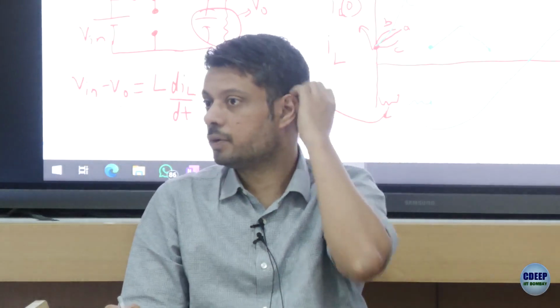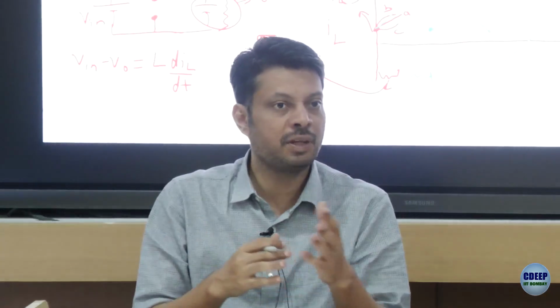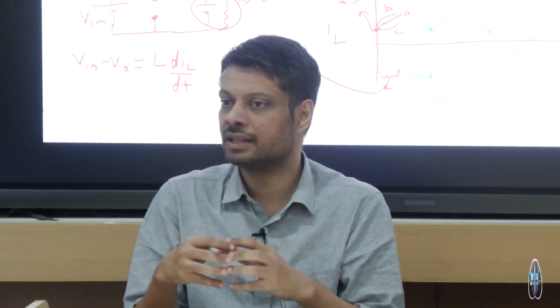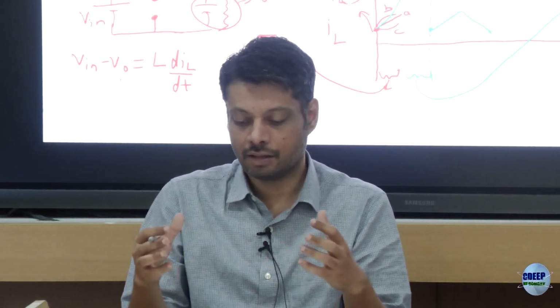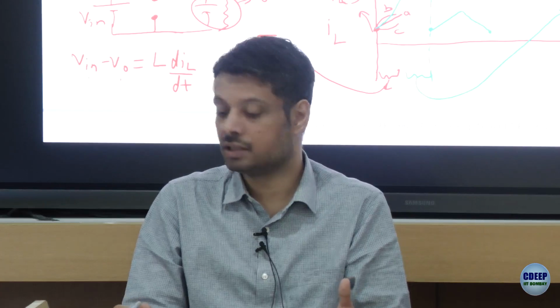So last time we were talking about the DC to DC buck converter, right? We saw that a buck converter is, in a way, a combination of some switches which convert DC voltage into high frequency alternating voltage, and then there is a filter which removes the high frequency component and only passes the average or the DC component, and thereby you get an output voltage which is a variable voltage which you can control using the duty cycle.